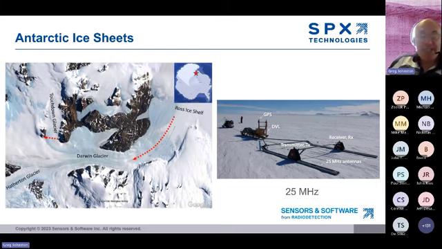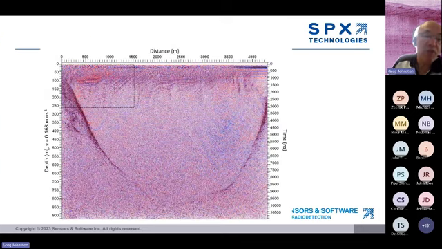Here's an example of really deep penetration with ground penetrating radar. And again, ice is the important part of this equation. This researcher collected 25 megahertz data over a couple areas in Antarctica. This is a 5-kilometer long section. It has tremendous vertical exaggeration. It's 5 kilometers long, but 800 meters deep. And you can actually image the whole shape of the glacier coming down this valley to 800 meters.